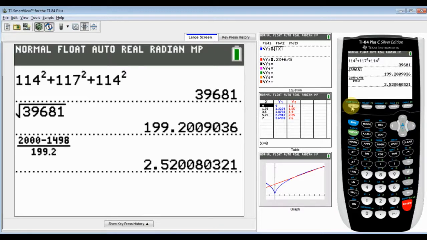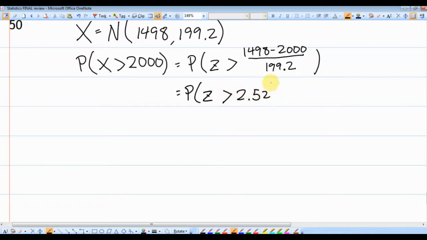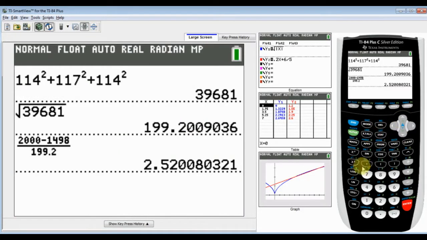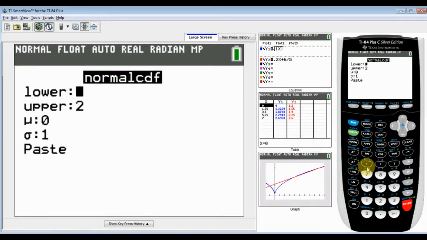That gives me a z-score of 2.52. That's a good z-score, 2.52. So that's equal to the probability that z is greater than 2.52. Let me finish the calculation, then we'll get there. Okay, and lastly, we're going to figure out this. That is F6 Shift V. I'm learning. Z-score of 2.52 to positive infinity.